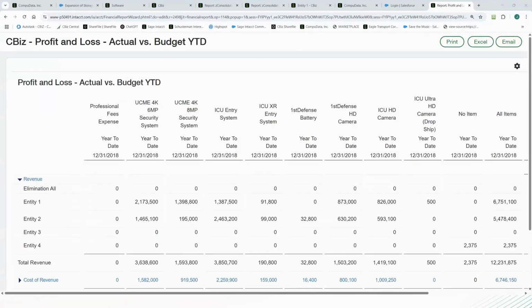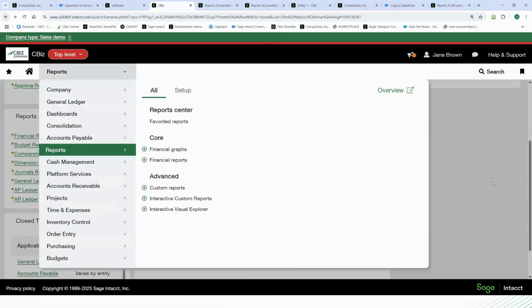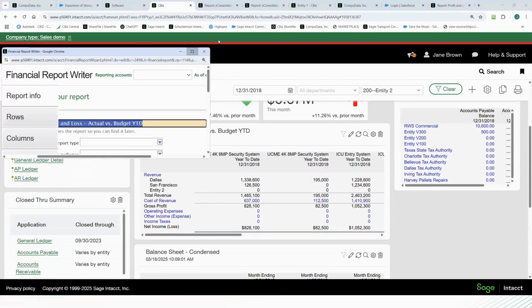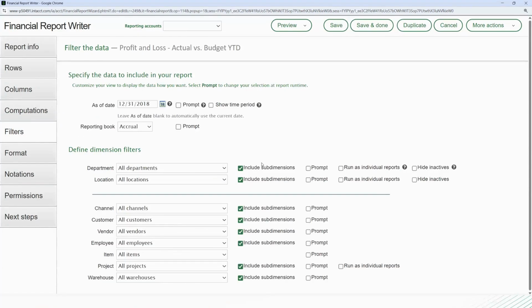The other thing I'll mention before jumping into another section, back into this report writer, it's just that I have a lot of flexibility with these reports, so I can add whatever filters I need to. If I want to prompt departments so that when someone runs this, they have to filter by a department, I can certainly do that.